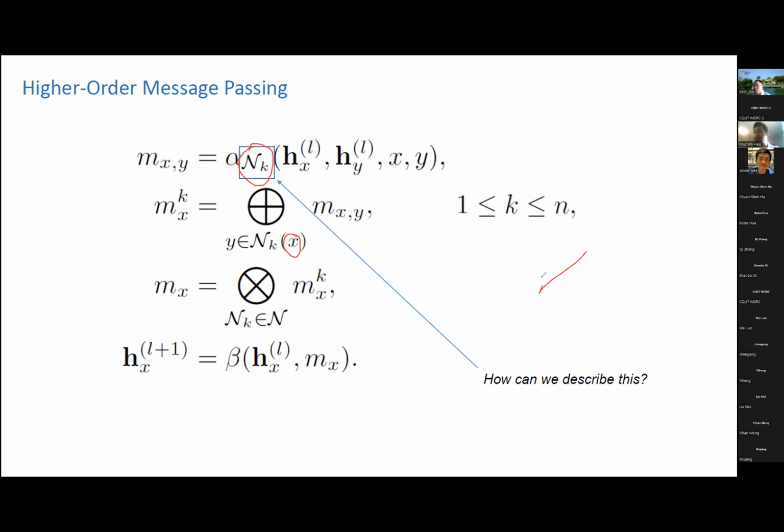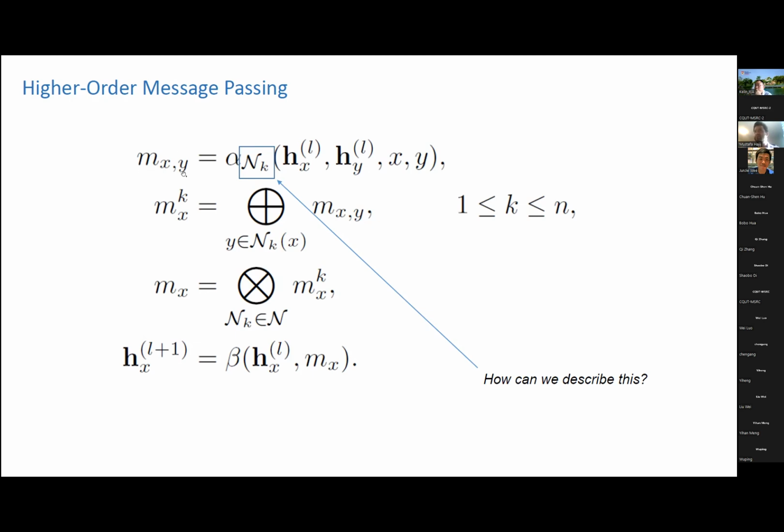So you have maybe some edge X, and you define N_K. I'm indexing the neighborhood by K because there are so many types of adjacencies or neighborhood structures. You might have adjacency, co-adjacency, boundary, co-boundary, intersection. It's really up to the user how to define this N_K. So the higher order message passing, we characterize it by, it's very similar to the regular message passing, except you're given maybe n neighborhood structures. You're not given just one, which is for graph-based models, where you're just given the adjacency. For higher order things, you might be given multiple ones. It's just up to you.